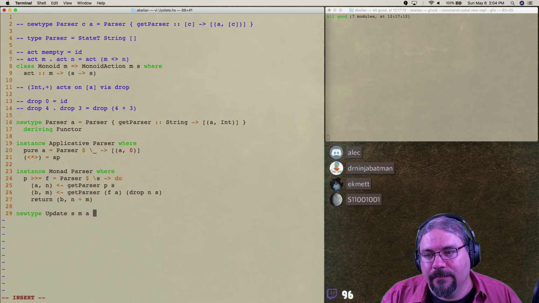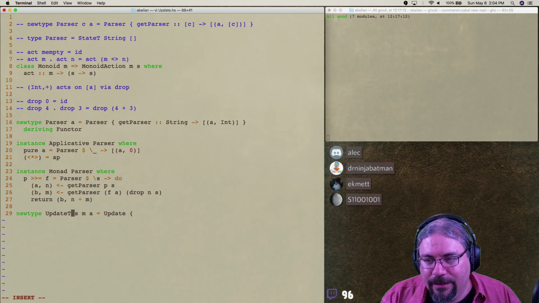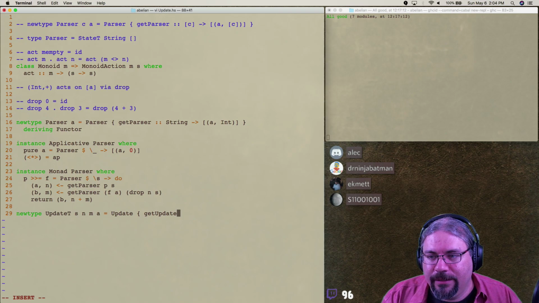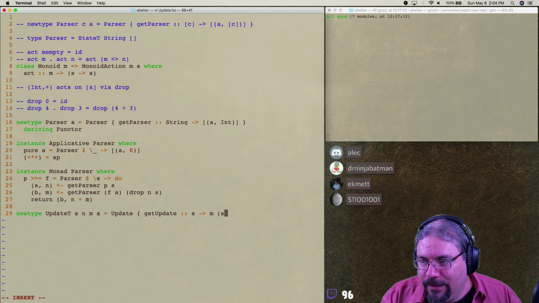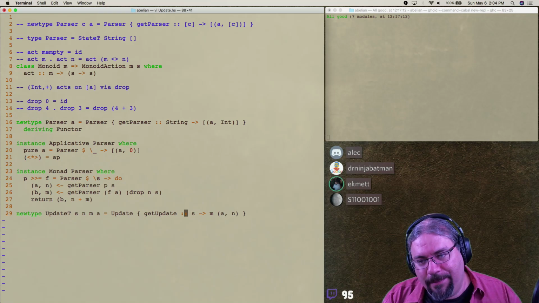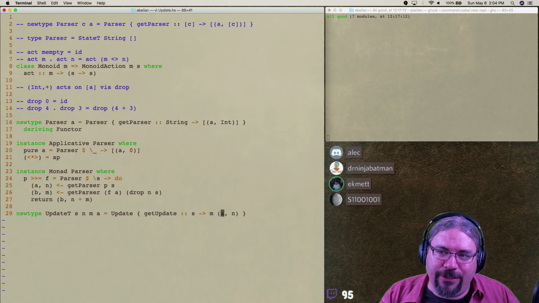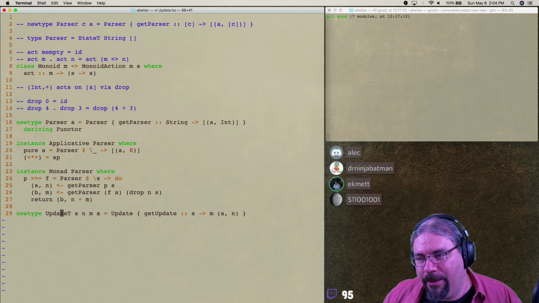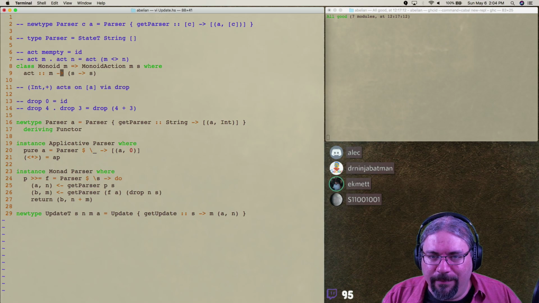This Update T, I'll call the N the monoid, gets update: you give me a state and I'll give you an M full of A's and my monoidal update to S. So this is a more general pattern. And then you can actually turn around and find out that monoid is actually the wrong abstraction to build your actions on if you really want to build the most powerful version of an update monad. And Tarmo Uustalu has a short one-page write-up on the concept in Agda or something.